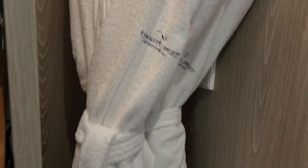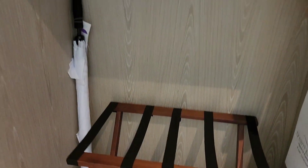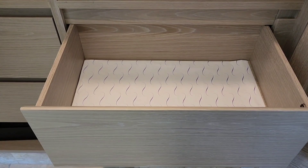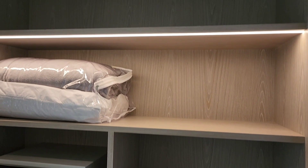The robes have their logo on them. Slippers at the bottom, a steamer — wow, it's got a steamer. A full-size umbrella, some coat hangers, space for your luggage, and more storage space with a very nice LED strip. There's an ironing hook right there. Also a second storage cabinet with an electronic safe, shoe storage, liners, and soft clothes — never seen that before in a hotel.